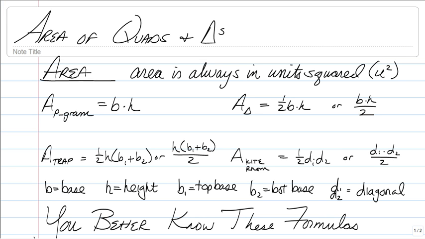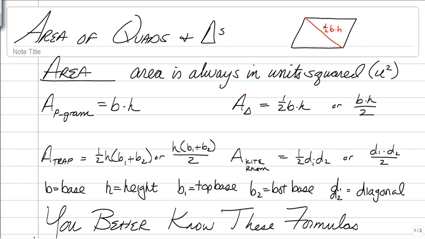Now, the formula you need to know for a parallelogram, which I will tell you can be used for multiple different shapes, is just the base times the height. That's going to find the area of a parallelogram for you. Now, the area of a triangle, if you think about it in terms of a parallelogram, we can take a triangle by simply cutting it in half diagonally. So that's why a triangle is half of the base times height, if a regular parallelogram is just base times height, because it splits it into two equal pieces.